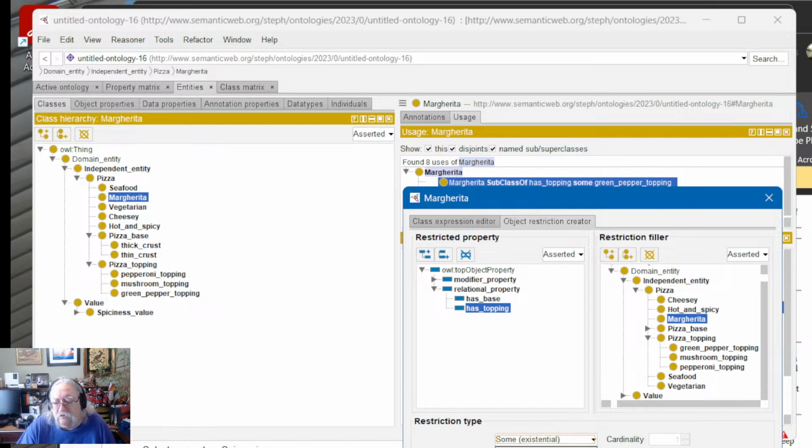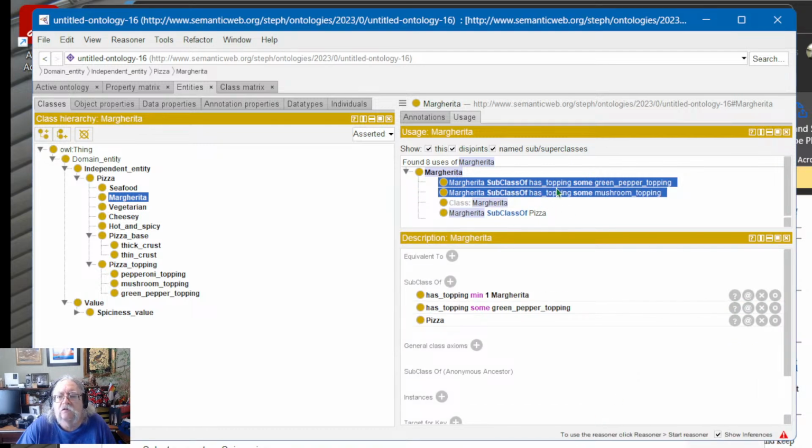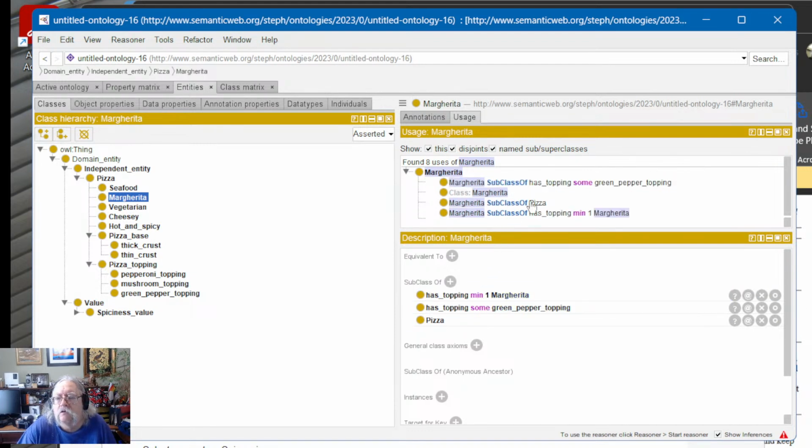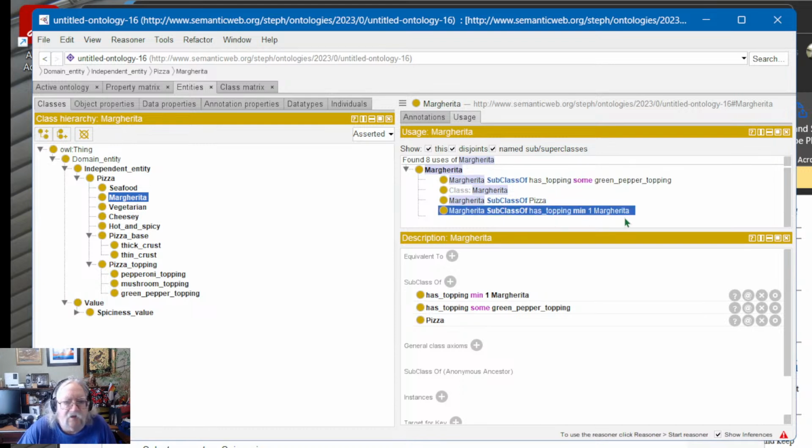Let's make it a min. See what that does. Has topping minimum 1 margarita. Margarita, no, that's not right. That's definitely not right. So I've broken it. Margarita is not a topping.